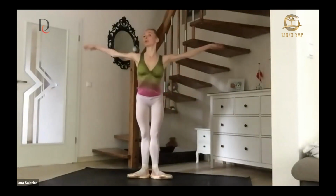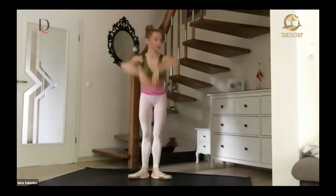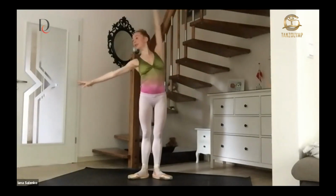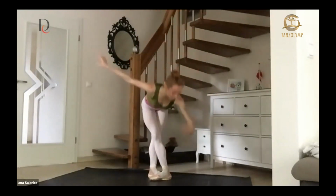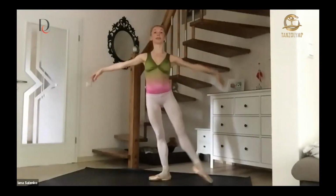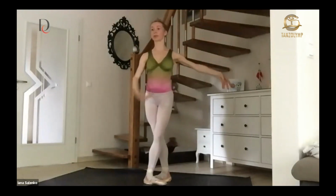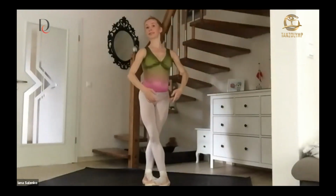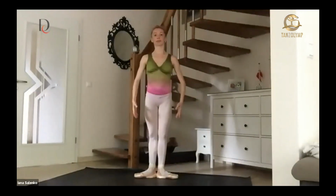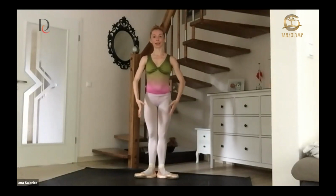Just for the port de bras, front, back, and then side, position, and then just step front, and front, round, and that's it. Yeah, just for the port de bras, like try and stay on the leg. Okay.